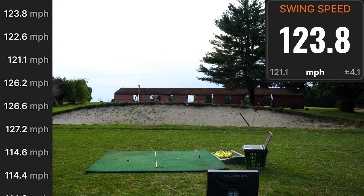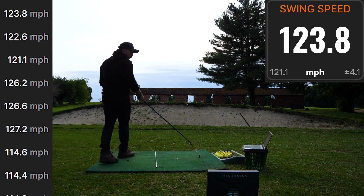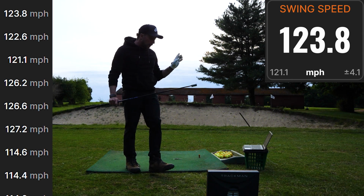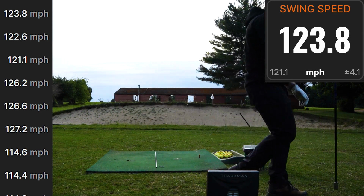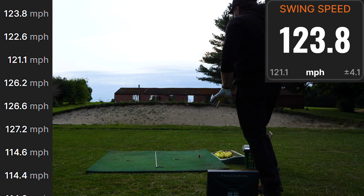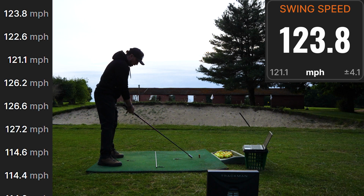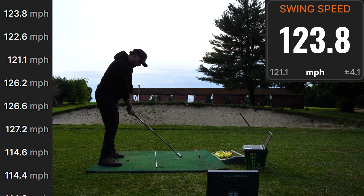Okay, and that generates some speed because the lower I am, the more it accelerates when I'm getting back up. Honestly, I wasn't expecting to go as high. That's great. So that is a little takeaway.